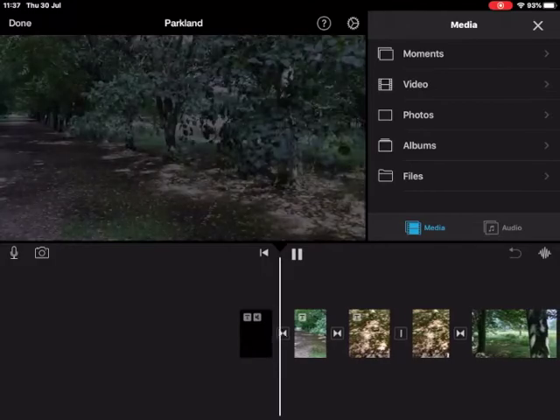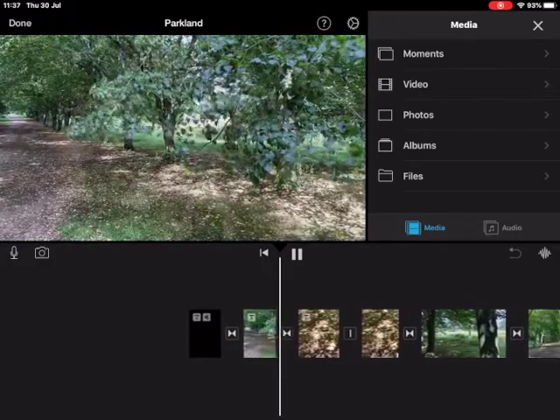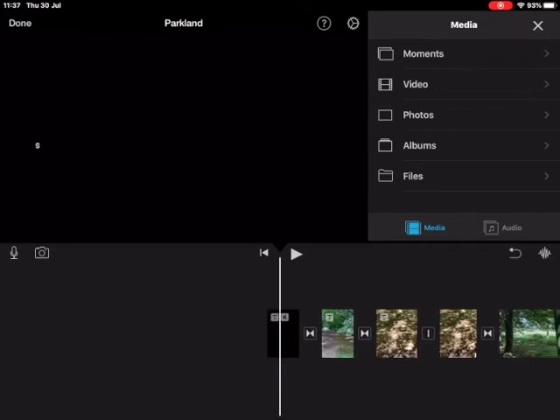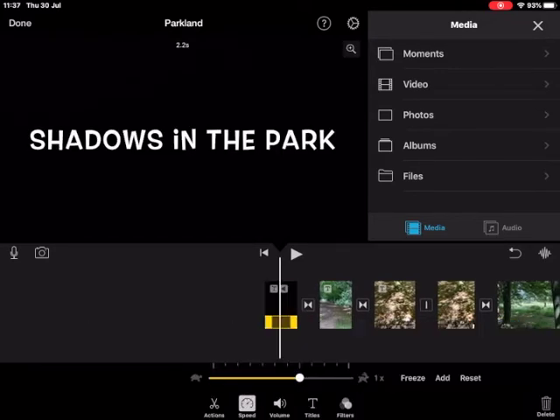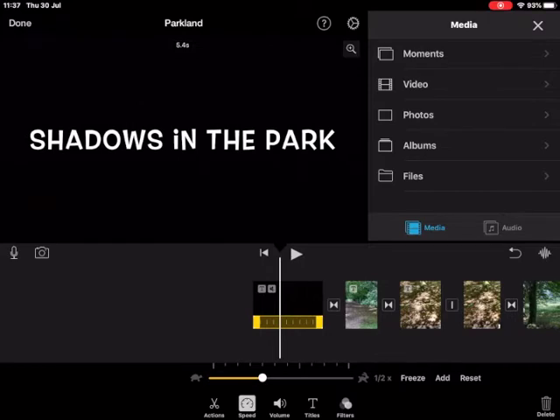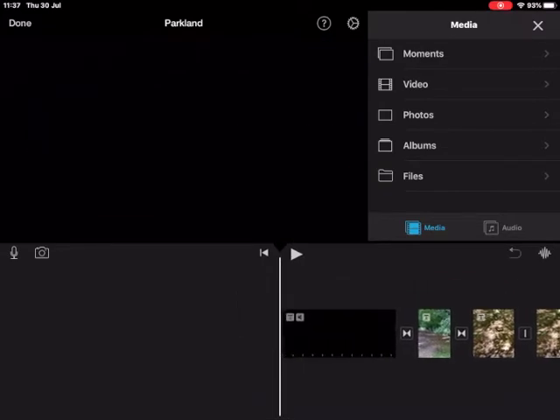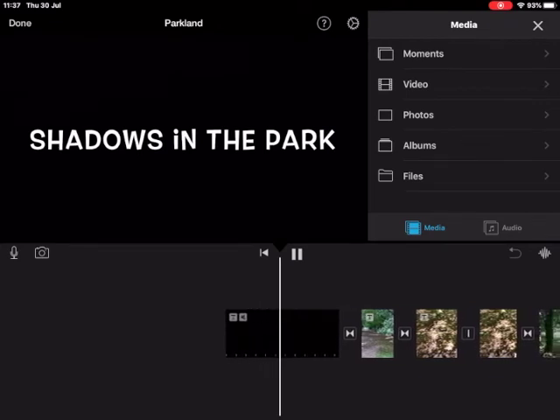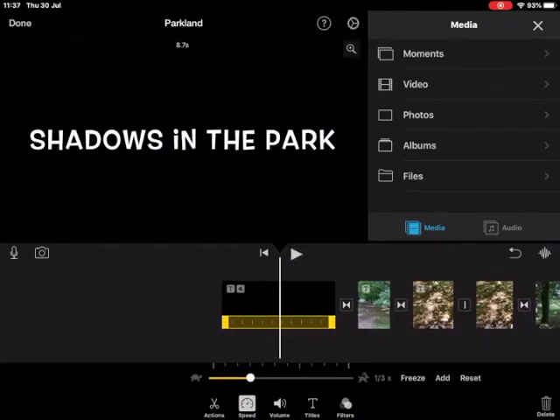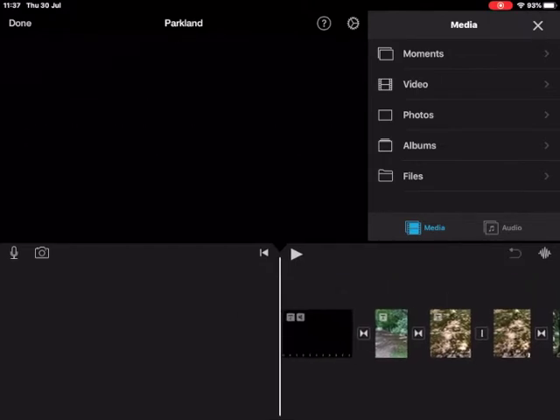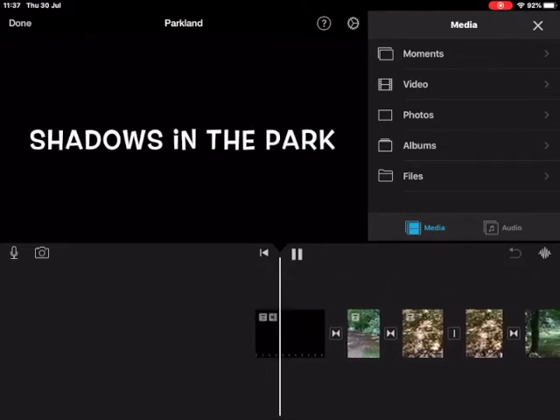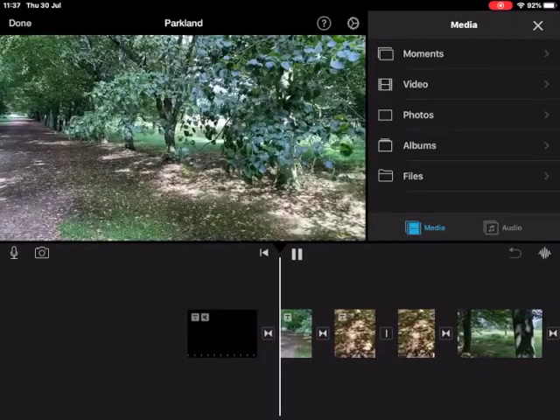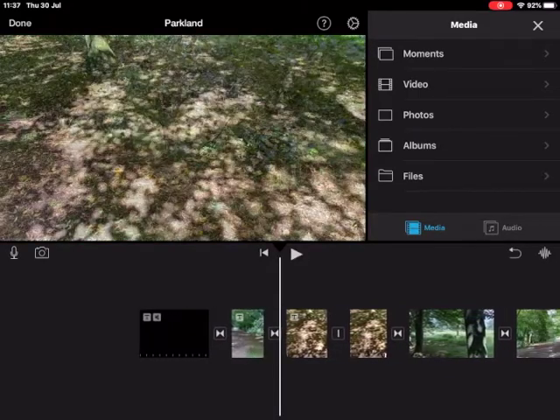Now that is quite quick. I think it's just about long enough, but maybe for younger students it's not. So if I select the clip and then go back to speed, I could slow it down, which consequently makes the clip last longer. I might just change that and make it a little bit quicker. So that's about 5-6 seconds long, which is totally adequate.